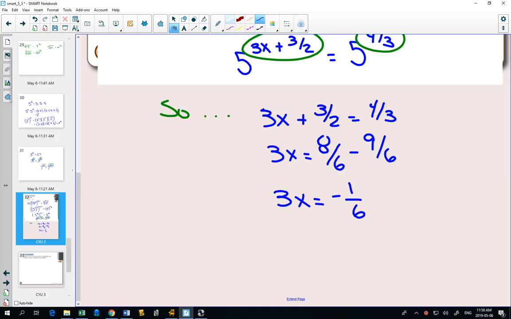How do you get x by itself? Divide by 3. Dividing by 3 is the same as multiplying by 1 3rd. If you multiply the 3 over 2, would it be 9 over 6? Yeah. Oh, OK. Multiply by 1 3rd gives me that x is equal to negative 1 18th. Lots of exponent rules.